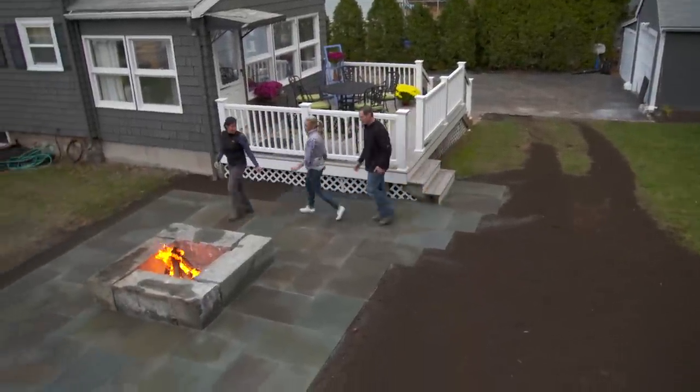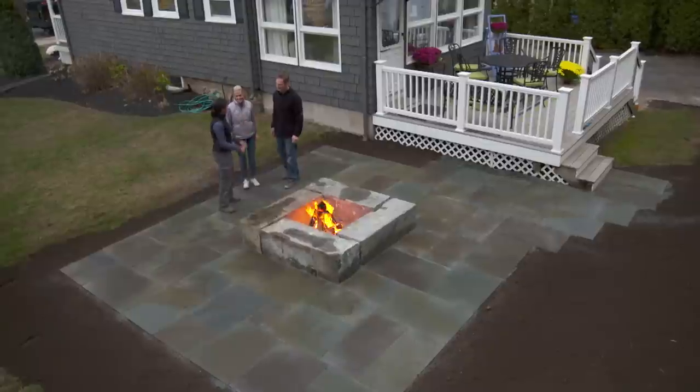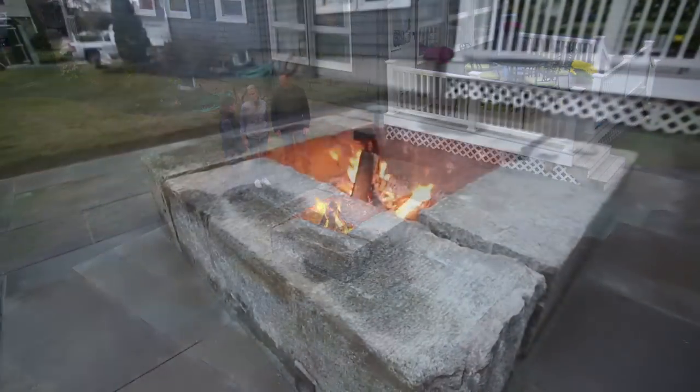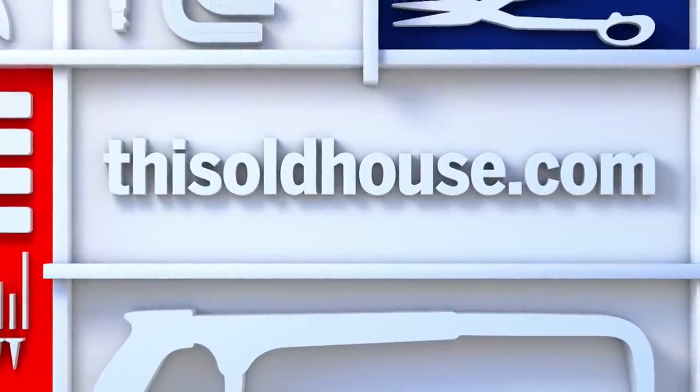So what do you guys think? Love it, excited. Looks unbelievable. I don't think everyone's going to be crammed up on the deck anymore. No, definitely not. Everyone's going to be down here. Excellent. Well, I hope you enjoy. It's been really fun working with you guys. Thank you very much. Thank you. Couldn't have done it without you.